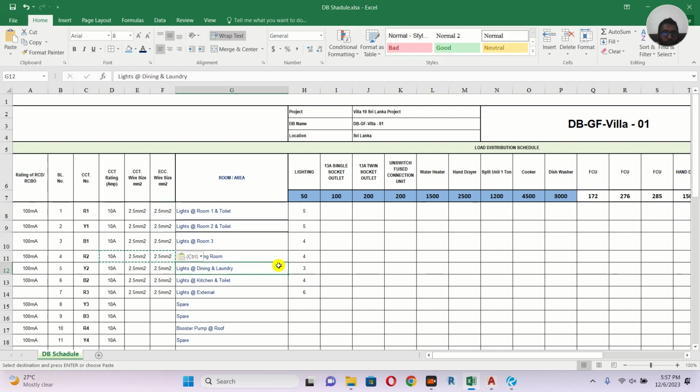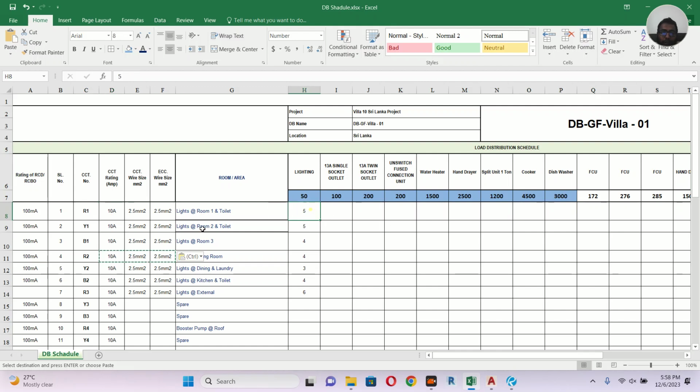I will explain what I did. This is the light at room 1, and for the light wire we are using 2.5 mm wire. You can see my first video on how to make a lighting drawing, then you will know why I put 2.5, and I put a 10 ampere breaker.